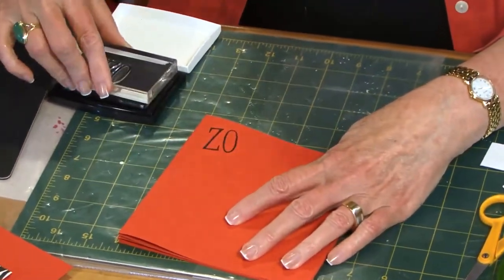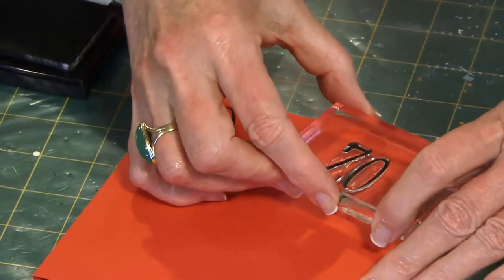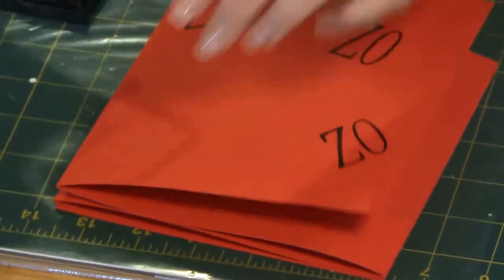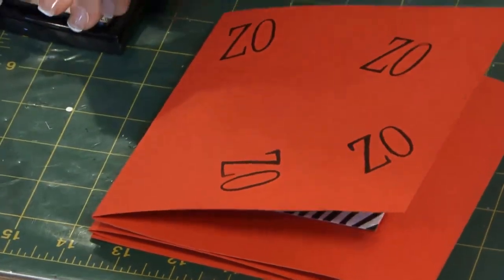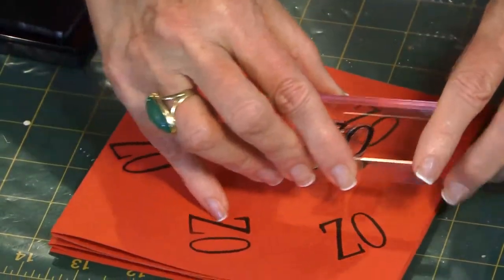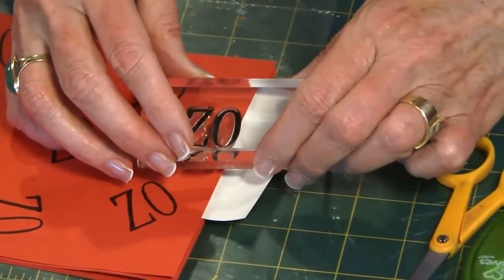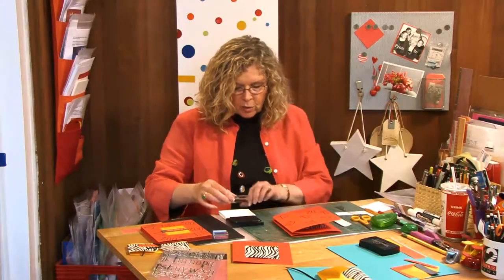I don't have another O, so I'm going to stamp this and then I'll take this O and stamp a second time. I'm going to take my ink pad and ink it up. As long as I have these two letters together, when it's clear like that you can really see when it's inked. I have to make sure that I don't put another word too close because I have to leave room to add the next O — we don't want it to say zo, we want it to say zoo. I like it to feel really random, as if somebody took the word zoo and just threw it onto the page and it scattered into all different positions. I really like that casual look.